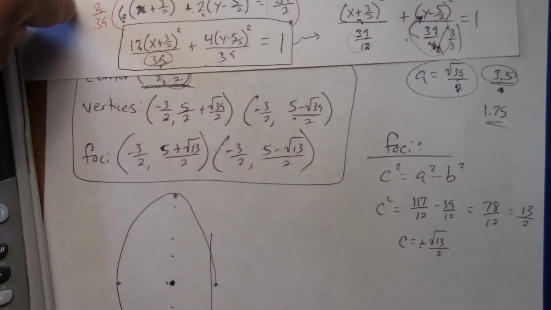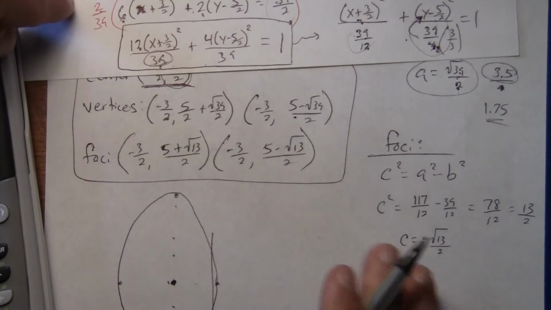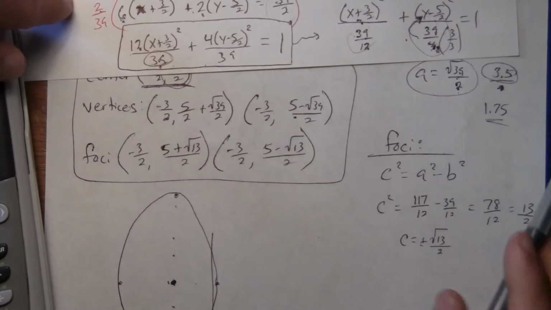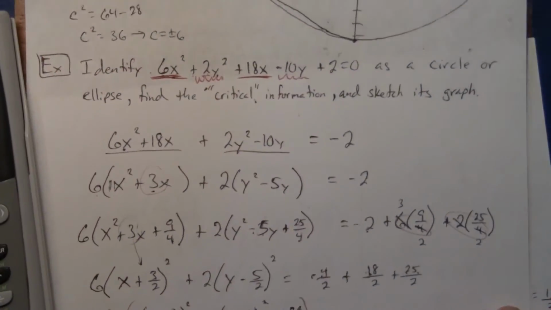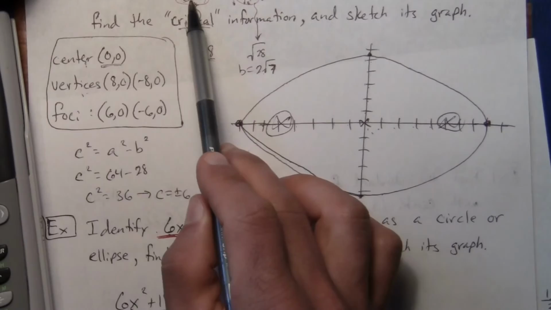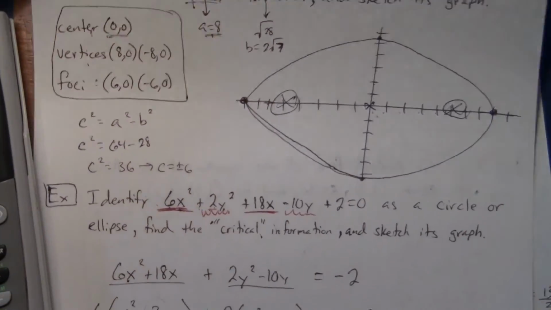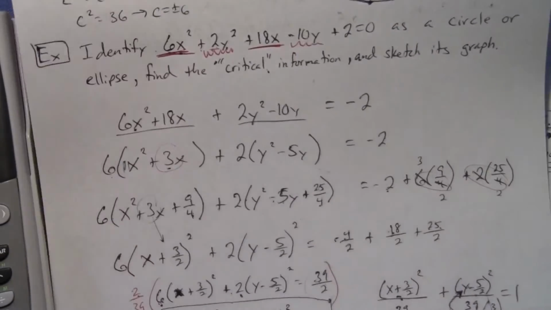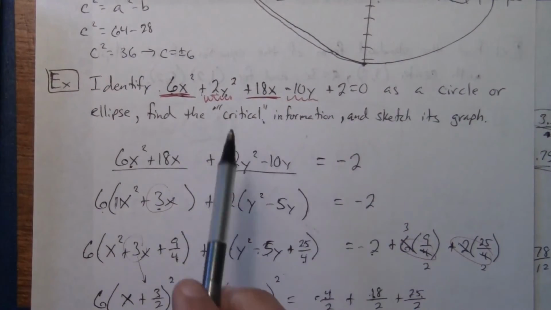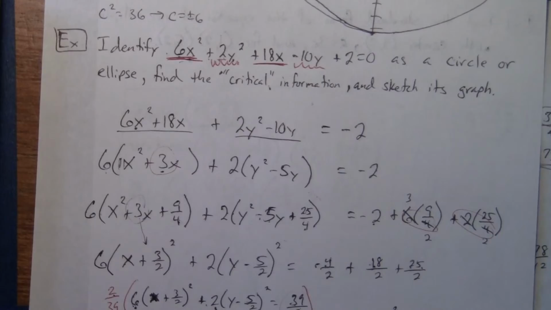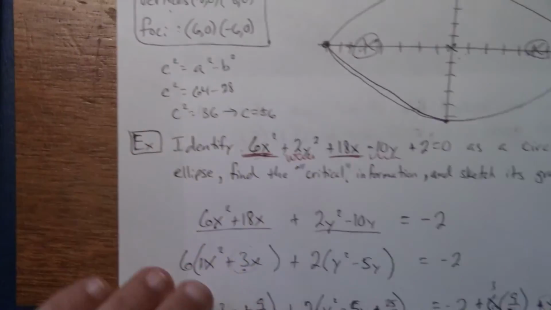and then draw your ellipse. I probably should have spent a little more time drawing that ellipse. I kind of went through that quickly, but hopefully you have the idea. In terms of drawing the ellipse, it's simple enough. Take the square root of that number, move right or left, the square root of that number up or down from the center, and then draw your oval shape. Hopefully that made sense to you. The bigger part of this problem is actually being able to take this and get it into standard form and then deal with it after that.